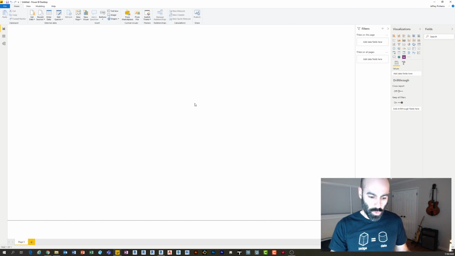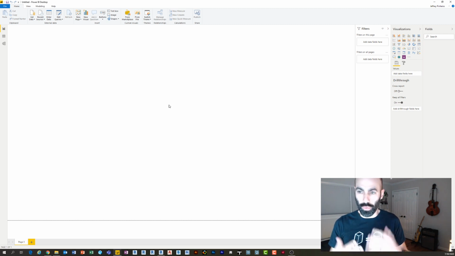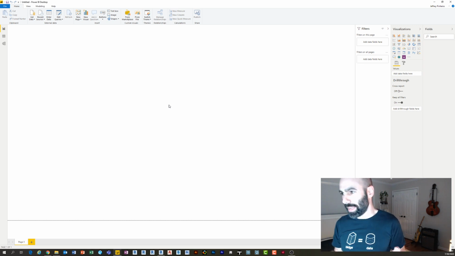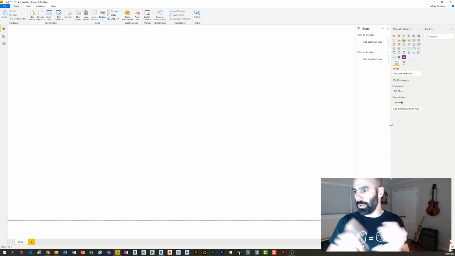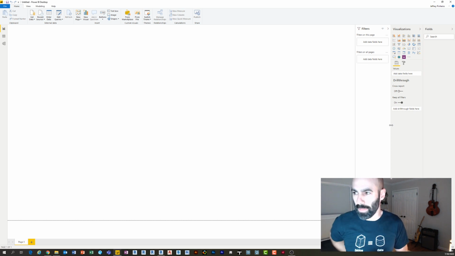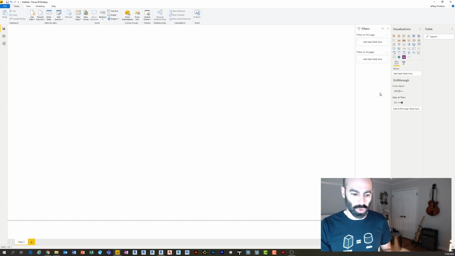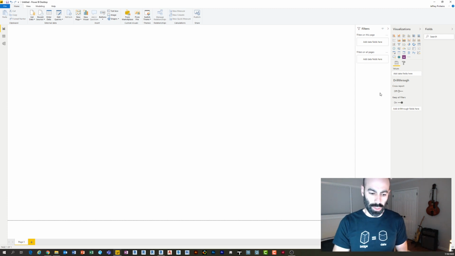So with all that being said, we're going to bring in our data right now. This is a brand new Power BI desktop sheet. You can see in the middle is sort of your workboard. On the right hand side you have fields and your visualizations. That would be where your line graphs, bar charts, tables, whatever, kind of where you would start and filter them. And recently they added page level filters here, which is really cool, and I'll show you how to use that. Before we get into each one of those, what I'm going to do is link our data. So the very first thing we're going to do is say get data.